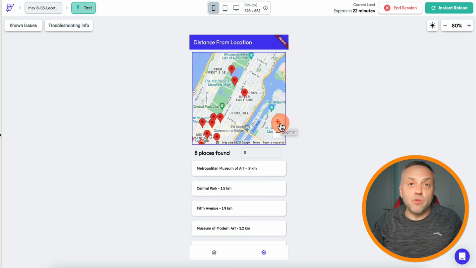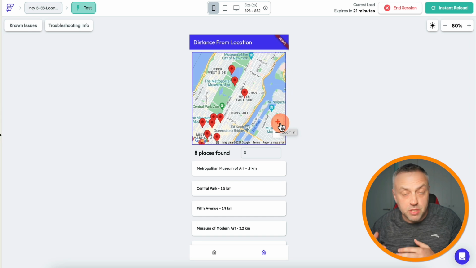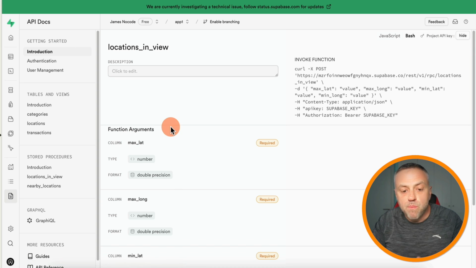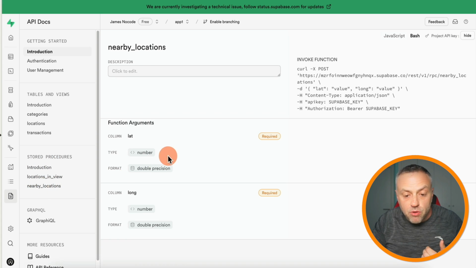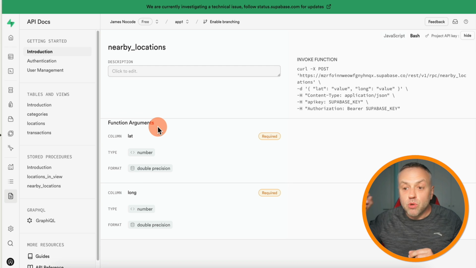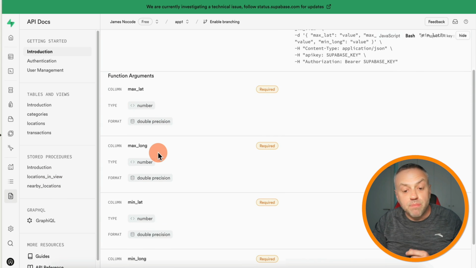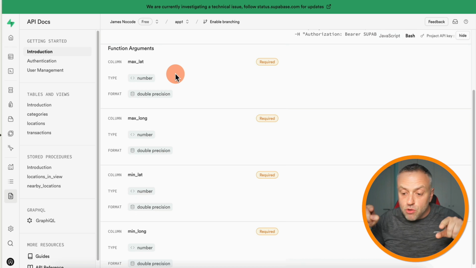And so this second screen leverages that other Supabase function that allows you to get a list of your locations from the table by distance from another point. Because if you recall, if you go back to your stored procedures or Supabase functions and click on nearby locations, you see it accepts 2 arguments. That is the point that we need to compare the other locations against, and that is why when I click on the point, we are passing this point. Now here, we are passing more parameters because we need to pass the bounding box. And if you want to pass a bounding box, you need to pass 4 arguments.